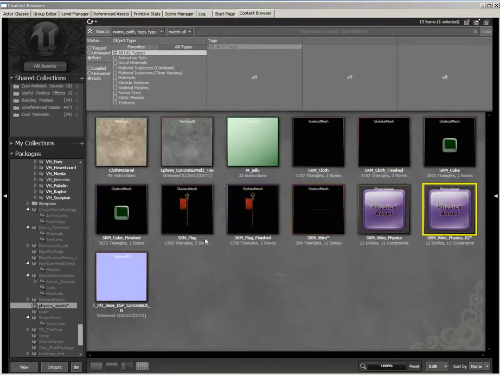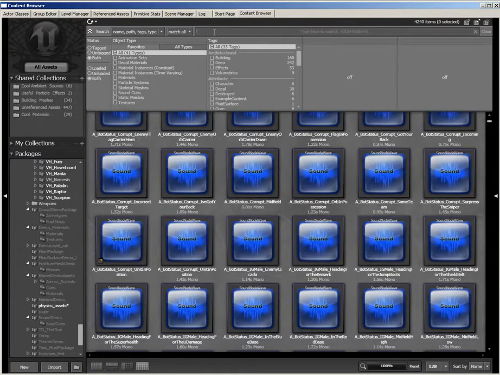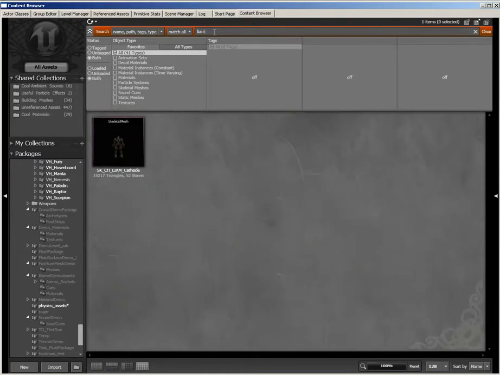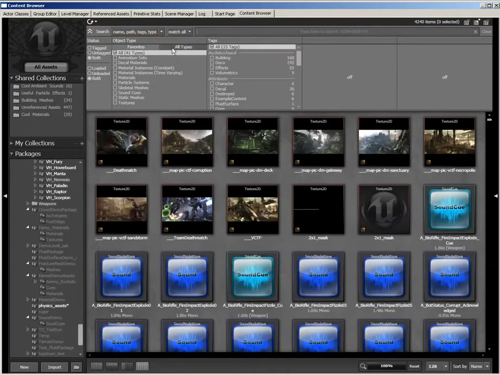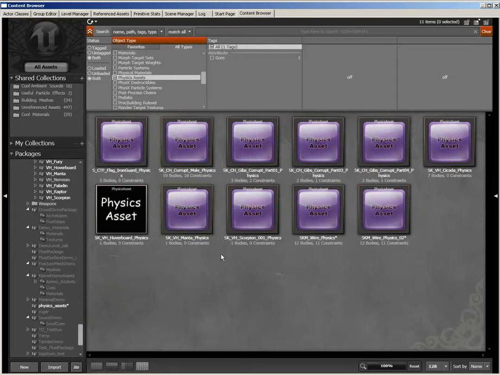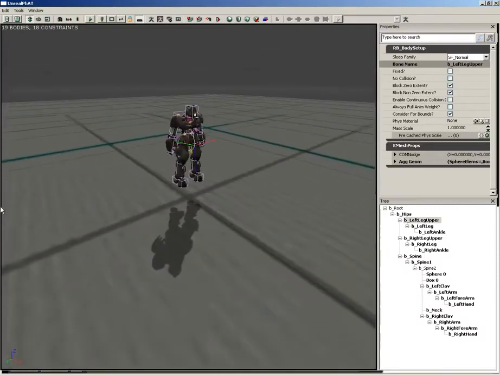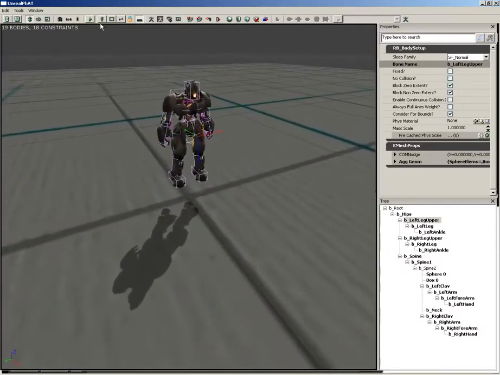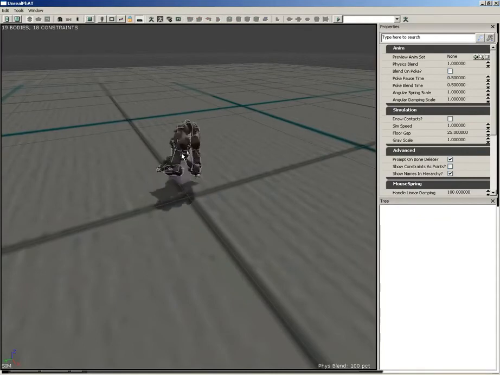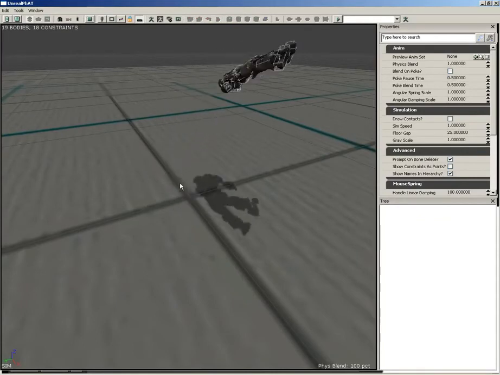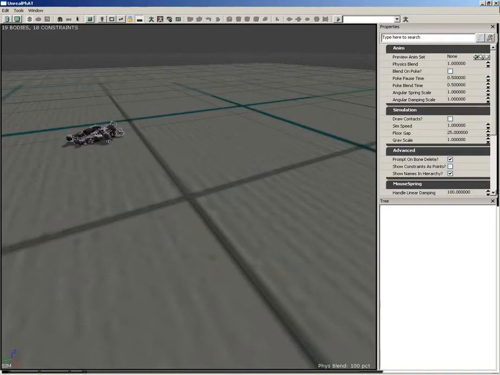So just in case you were curious, I just want to show you this. If we go under All Assets and search for, say, Liam. Actually, let's just search for Physics Assets. That'll be a little quicker. So come down here, grab Physics Assets. And let's see, we have the Iron Guard Physics Asset. Here's Corrupt Male Physics. Let's go ahead and open that up. And we get our robot. Now this is where it starts to get cool. Just go ahead and hit play. And now you've got your little Liam robot. You can sling that around. So I'm just holding down Control and I can drag that around.